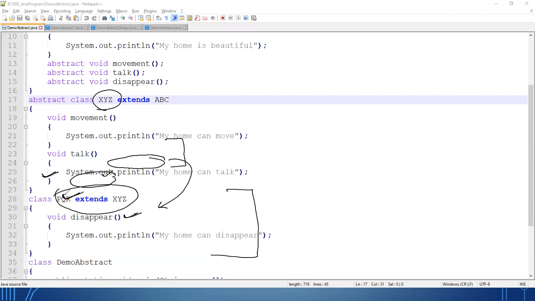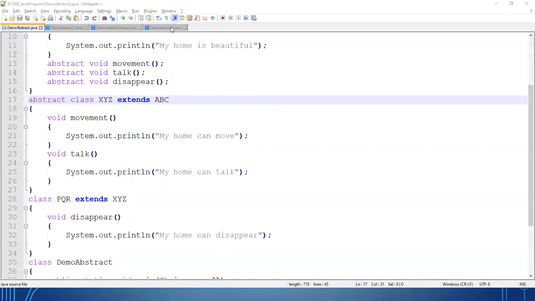The motto of this example: if any class inheriting an abstract class is unable to provide the body for an abstract method, then the class has to be declared again with the abstract keyword. And one more child class you have to define, where you redefine or override the abstract method. The same concept is also applicable for interface.